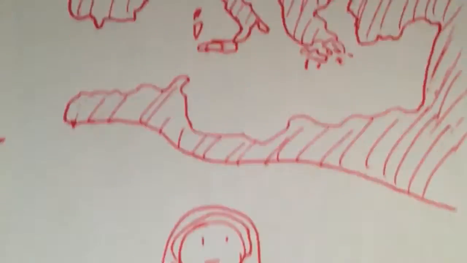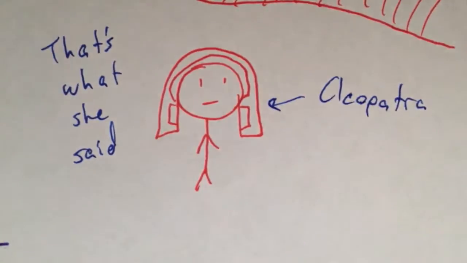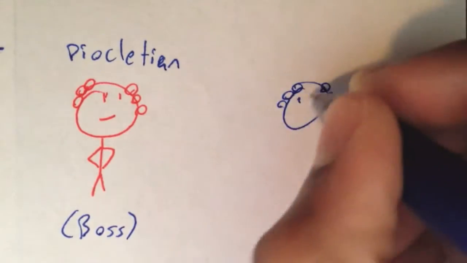But then the empire got too big, like really big, big, big. And yes, that's what she said, at least maybe Cleopatra. So Diocletian split the empire into the east and west, with his friend Maximian ruling with him. Double win.